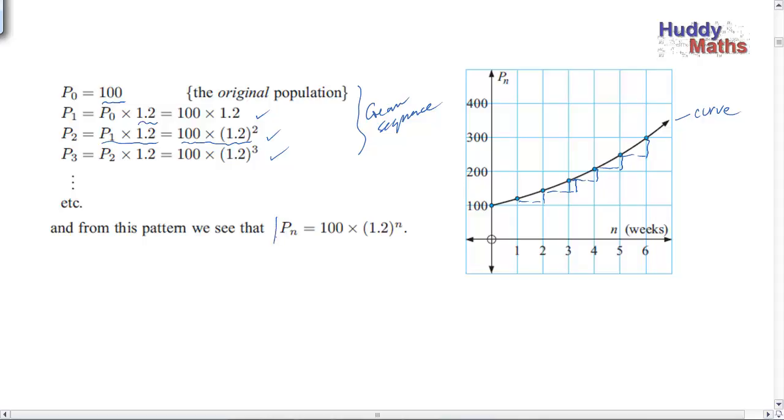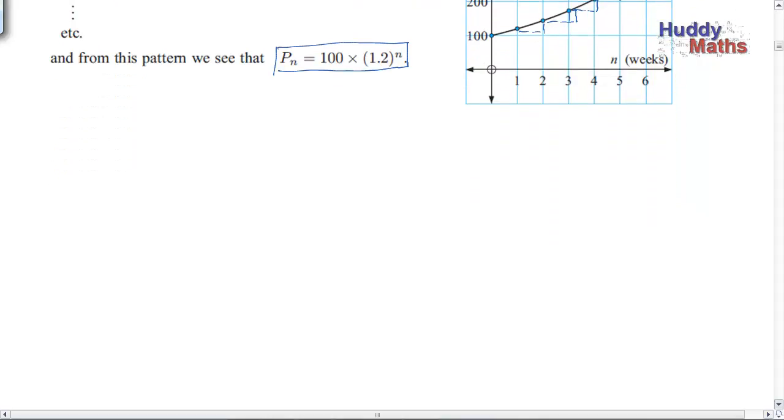Okay, and here we have a general formula now, and you could have got that from sequence work as well, but here we're going to look at that as a function and draw its graph. We didn't graph them in sequences so much. Okay, getting the idea, different ways of modelling situations.